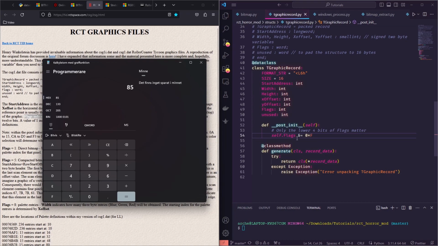And so we AND this value with F, like so. That will give us an ANDed value with 4 ones, which masks out the upper bit of 8 and just gives us 5.